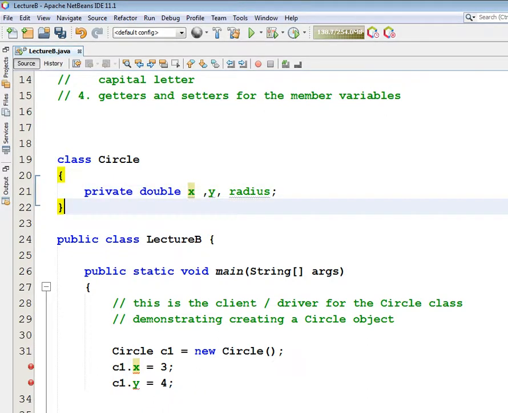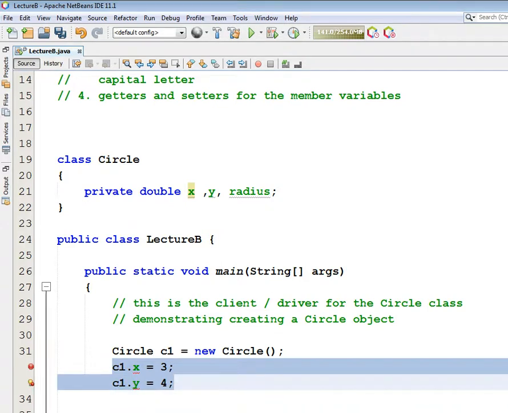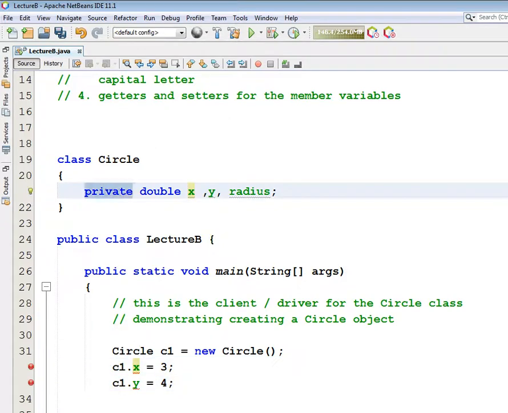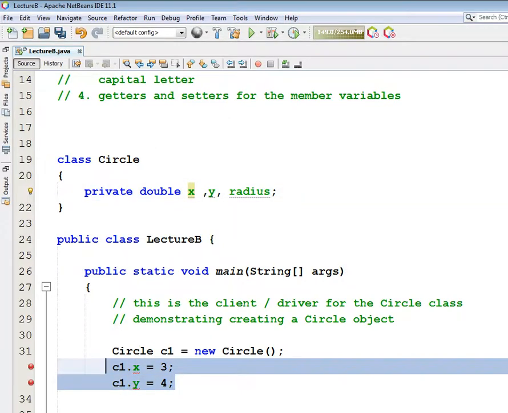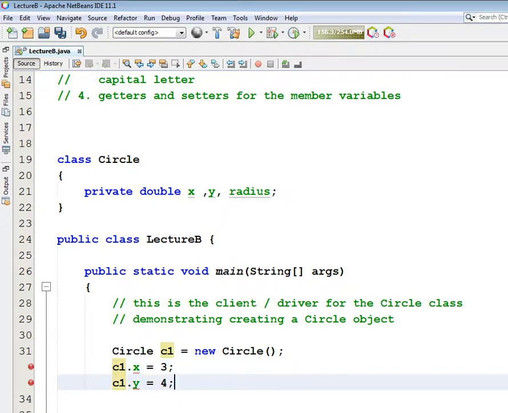And since we're using NetBeans rather than a pure text editor, it's already flagging these as errors. It's saying x has private access in Circle. That's what the private keyword means. It means it cannot be manipulated directly from the calling code. It can only be accessed from methods inside the class. And there are reasons that you want to do that, which I'm going to skip for now. It's called data encapsulation, or black boxing is another term. You make it a little black box. You don't know what's going on inside the black box. Data encapsulation is the term I prefer.